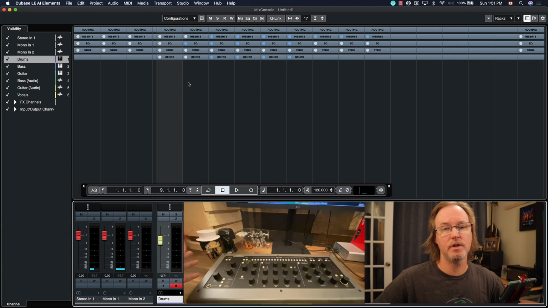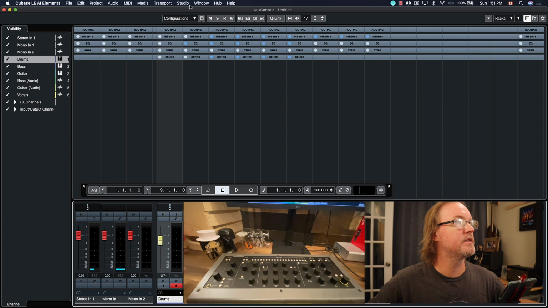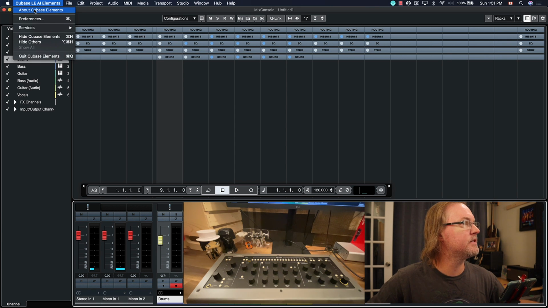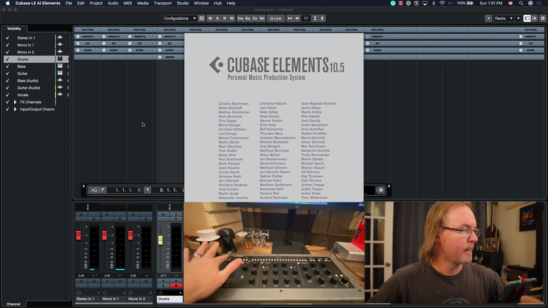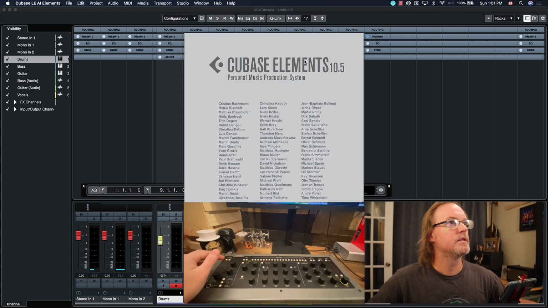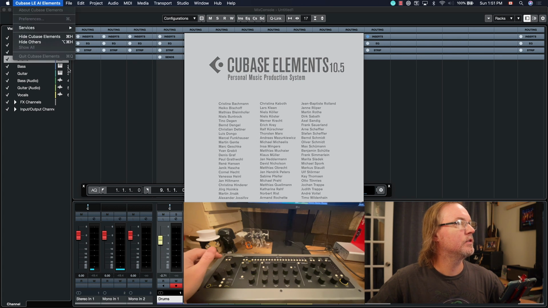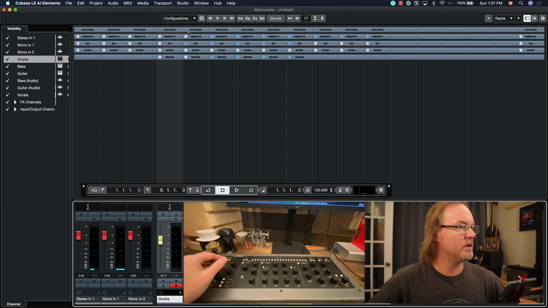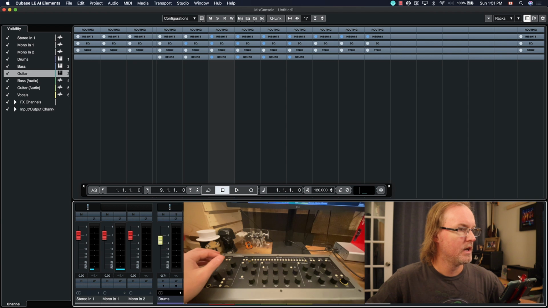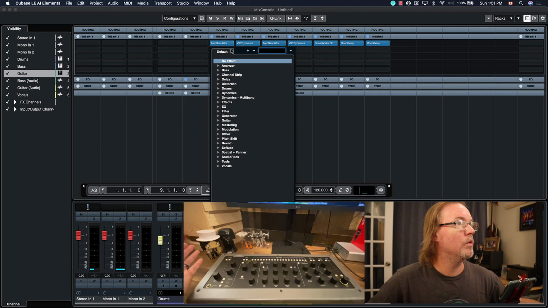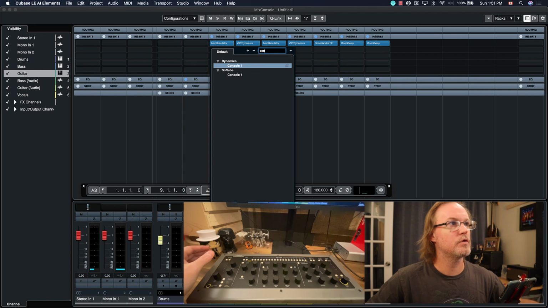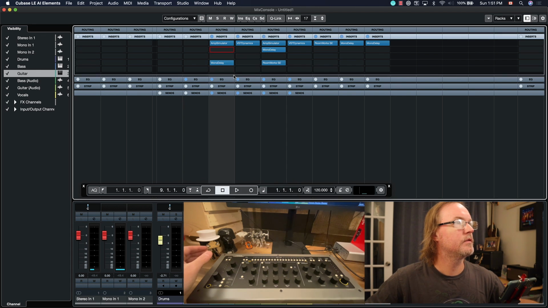Okay, so the last example is just showing you the differences with Cubase. I'm using, I think, Cubase Elements LE, the free version, 10.5. So just a trial version, and this will allow you to do something different. Let's get rid of that message, and I've got my tracks down here at the bottom. There's drums, bass, guitar, etc. I'm going to go to the guitar track, and I'm going to insert the Console 1 plugin on that track. So, Softube Console 1.